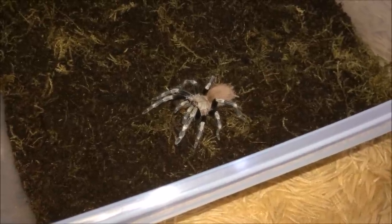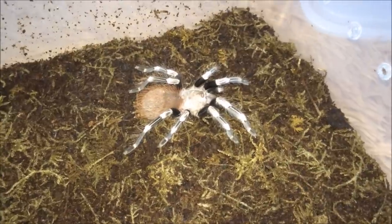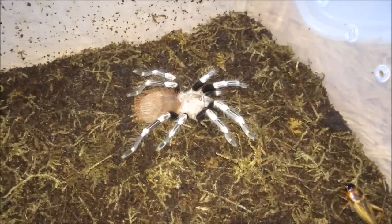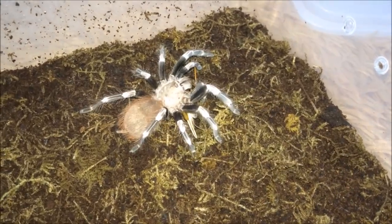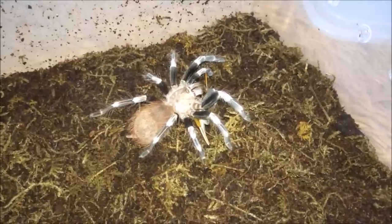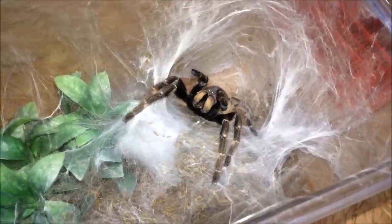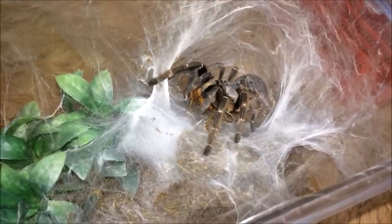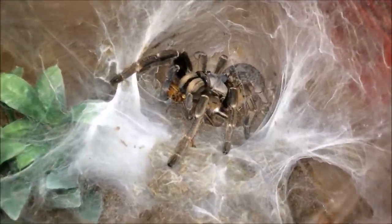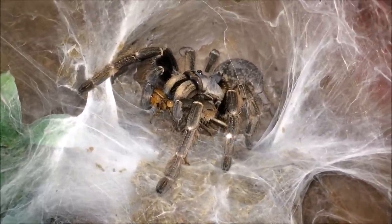Alright, let's move on to the second Nhandu chromatus. A slightly bigger cricket for this one. Very nice. Okay, my darlingi is being aggressive, so hopefully he'll take the cricket down. Wow. Yep, you got it. Very nice looking T.